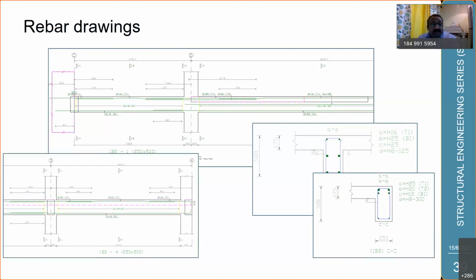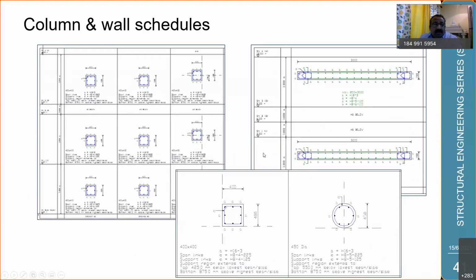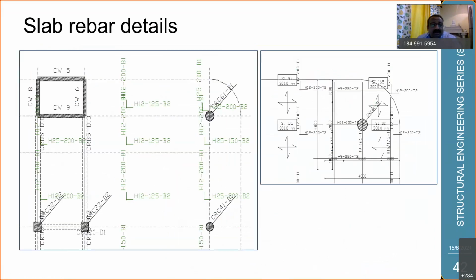The rebar drawings that we can see over here, and one can control the number of sections to be generated, whether one section or three sections, the stirrups and the zones. That is also possible, along with the beam schedules with all the details, and the column schedules. We can even do grouping, also for the shear wall, for all the elements on one single platform. So one can generate all these details directly from the tool.